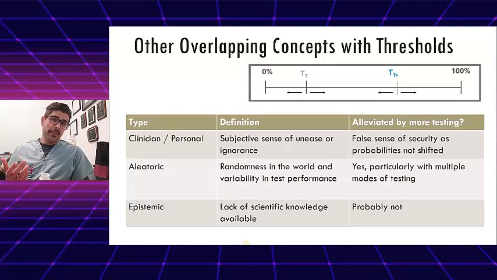For example, I'm going to use a timely one, at least as I'm recording this: COVID-19. When this first started coming around, we just didn't know the test performance characteristics, and we really still don't, of nasal PCR for picking up COVID-19. There's epistemic uncertainty there, right? What are the test performance characteristics of the nasal swab for this disease? So I wasn't sure, is repeated testing going to help with that or not? And the answer there is, probably not. If I'm not sure of the diagnostic test performance characteristics, it may not completely move my probability, and it may not resolve my own subjective sense of unease, my own clinician or personal uncertainty.